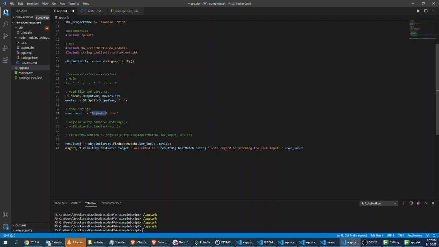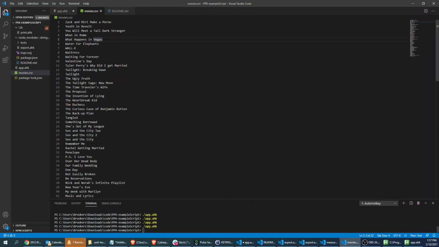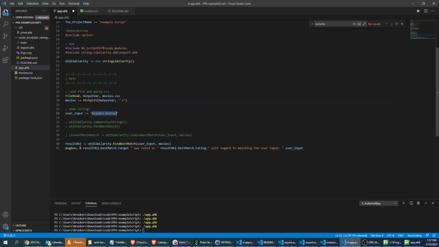Well, yes and no. It's pretty good for the short string that someone put in when you compare it to the full movie name, Curious Case. So it's pretty far matched from that. And 50 is pretty high considering several words were missing.